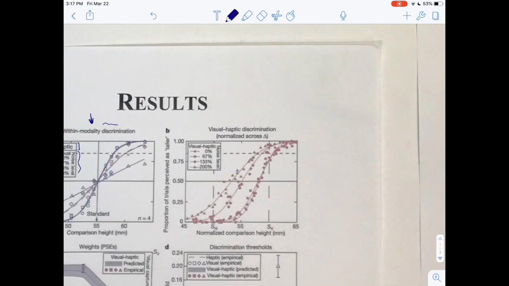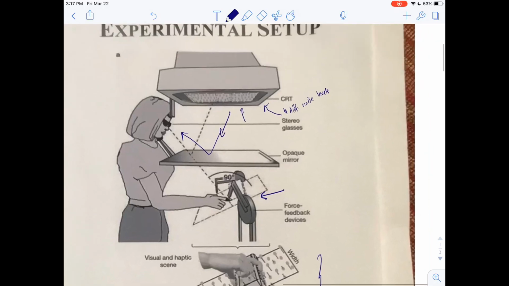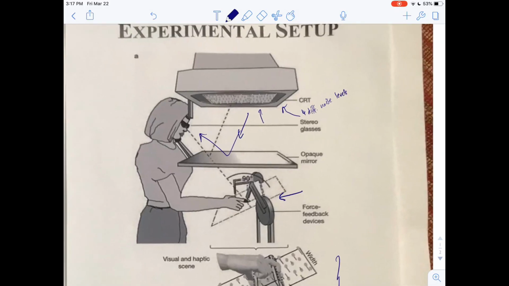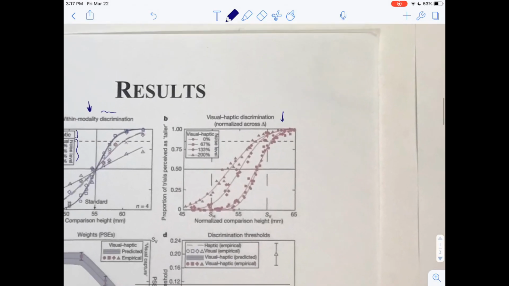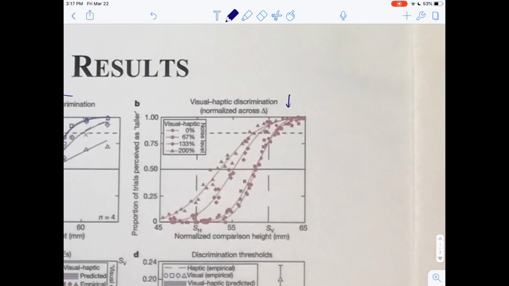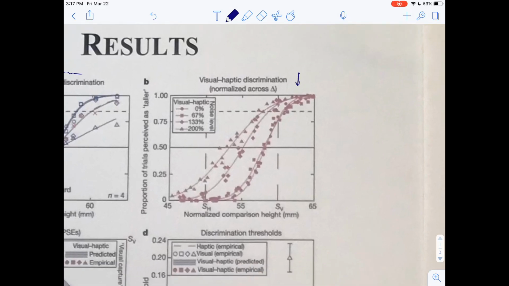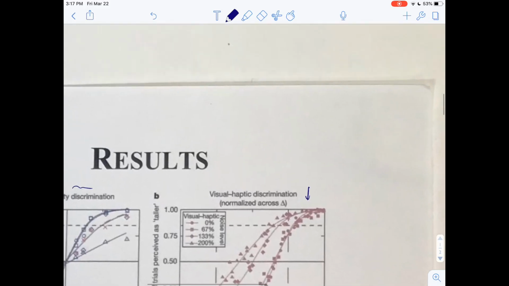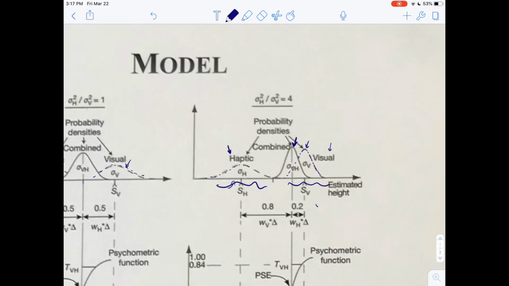And then you do a similar experiment, but this time you have both vision and touch cues. So the subject is allowed to see and touch at the same time. And the psychometric functions are plotted for various noise levels again. One key insight here is that the height of the haptic input and the height of the visual input is different. So we're giving conflicting cues to the participant. This is in line with the idea that the mean of this Gaussian and this Gaussian are different.